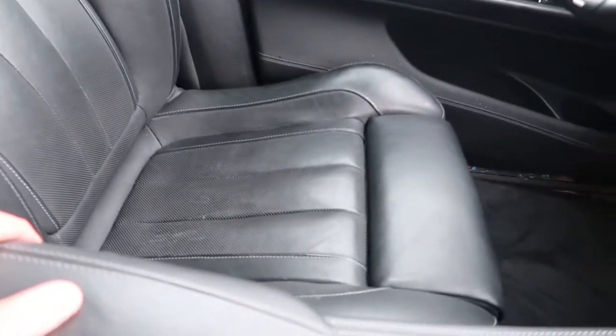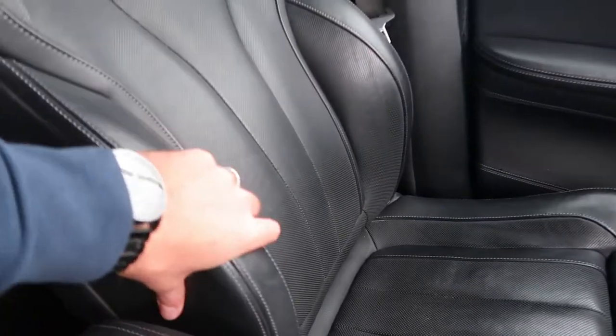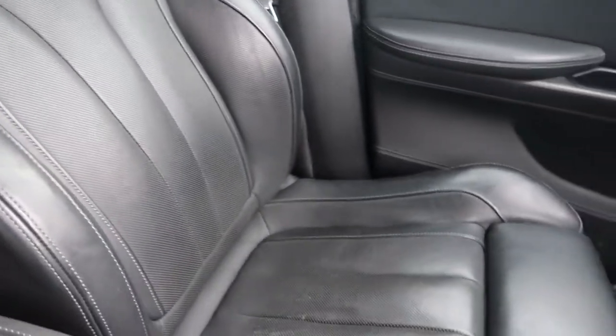I'm hoping this comes through, get my hand there. But a really, really nice place to be. Headrest there, M badged. Really, really comfortable seats. That's one thing I noticed when I'm driving. These are really good quality, comfortable seats with 18-way adjustable.